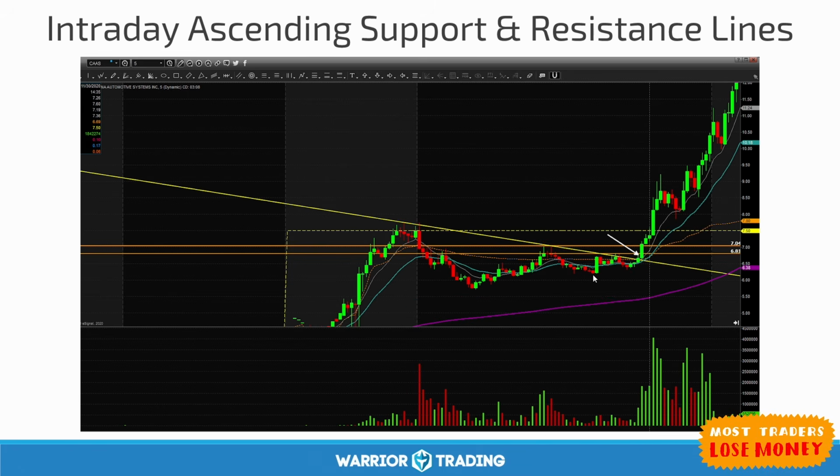Now, even if you didn't have this trend line drawn here, you still would have been able to visualize the stock breaking back over the critical level of the volume weighted average price, breaking back through the high of this pivot, and then coming up through the high of day, and then forming a first pullback, a second pullback, and even a third pullback as it rallies over 100% from $6 up to $12 after hours.